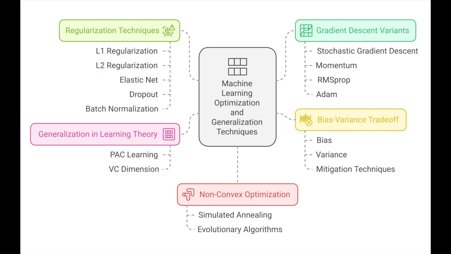and uncover hidden patterns. Now let's talk about another fascinating aspect of unsupervised learning: anomaly detection. It's all about identifying those data points that deviate significantly from the norm, those outliers that might signal something interesting or unusual. So it's like being a detective looking for clues that something is out of place. Exactly. Anomaly detection is used in a wide range of applications, from fraud detection and cybersecurity to system monitoring and medical diagnosis.